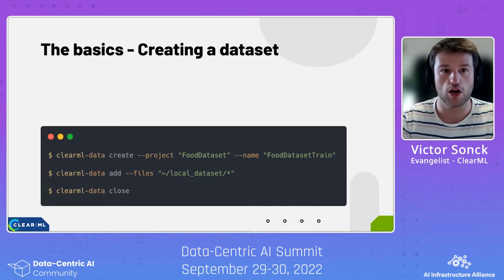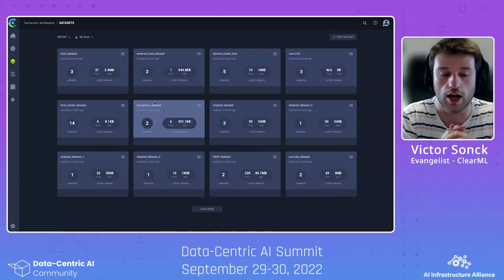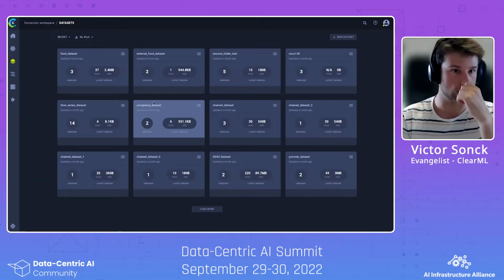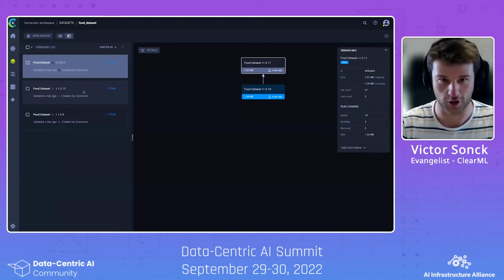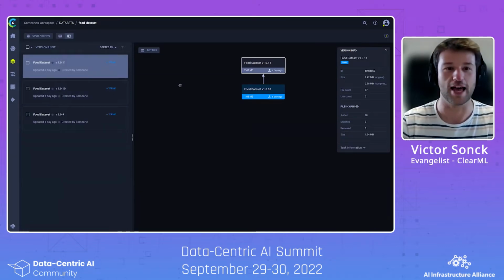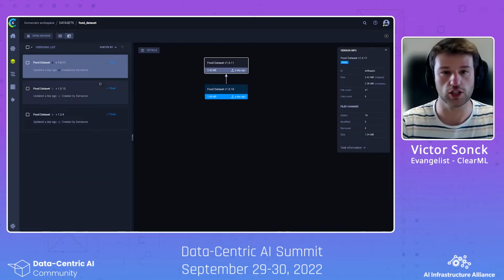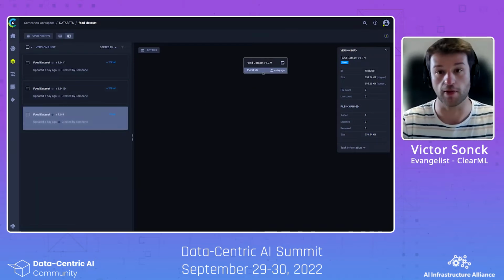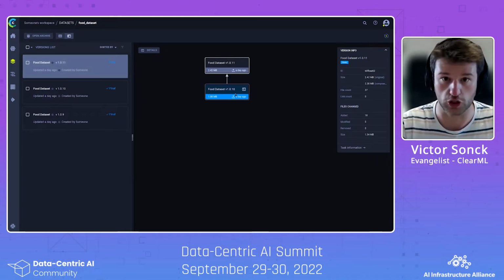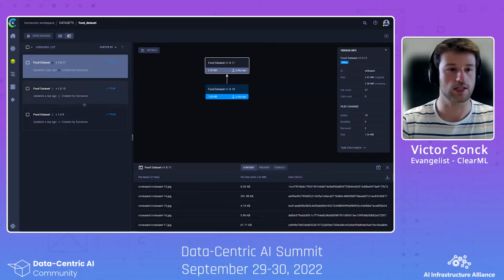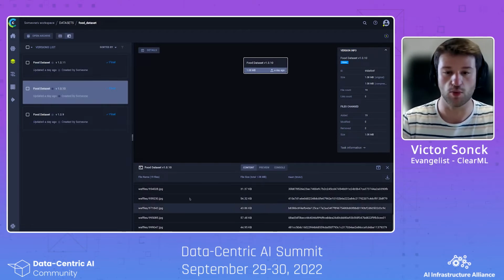Let me just show you what that looks like if you were to use a data management tool like ClearML. We have here a food dataset that I specifically tailored for you today. The main idea is that you have the lineage. You have previous versions over time. Those depend on nothing, and then you have these that depend on the previous version. You should be able to see all of the contents here. So I added some pizza, I added some waffles.